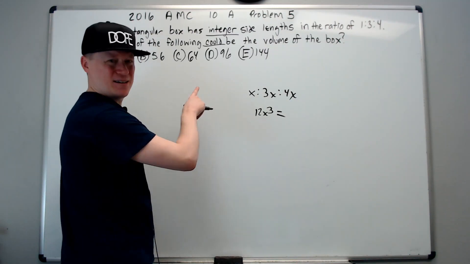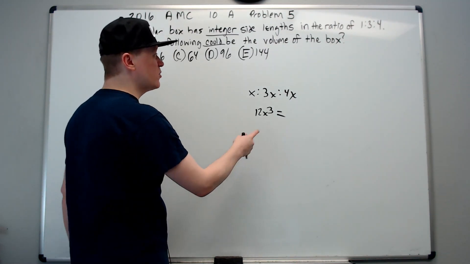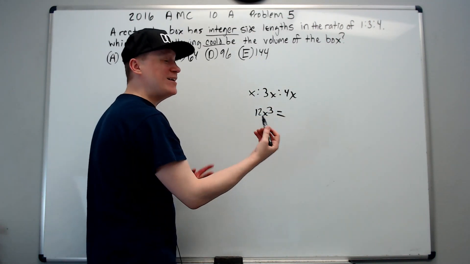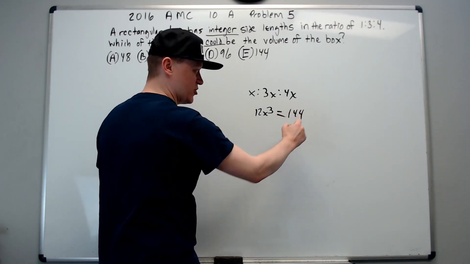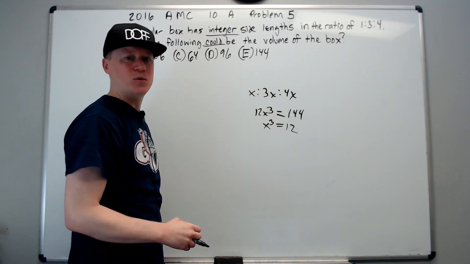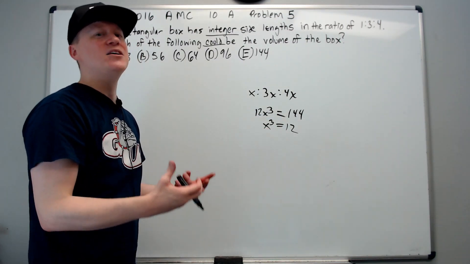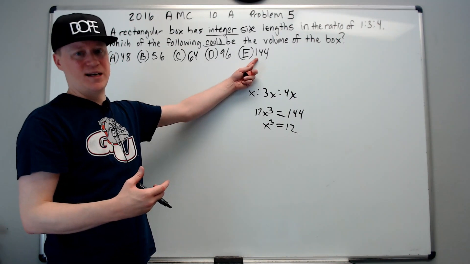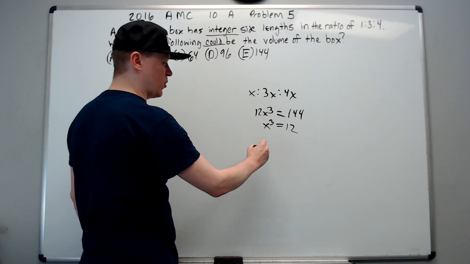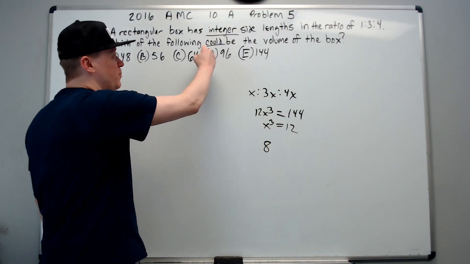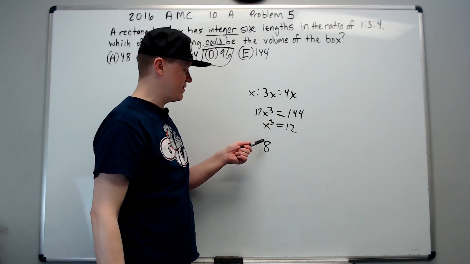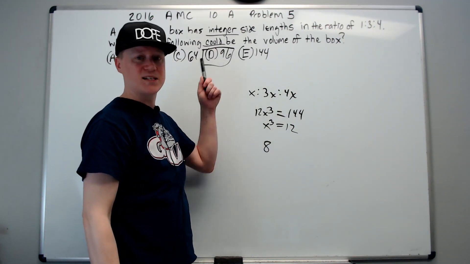Here's what we need. Don't write 144 here. Picture it in your mind. Divide by 12. Do that in your mind. X cubed equals 12. Is 12 a perfect cube? It is not. So this is not the answer. So then you just go through till you find it. If we try 96, what's 96 over 12? It's 8. Is 8 a perfect cube? You bet your rear end it is. So put in 8 is the value of x cubed. So the answer must be 96.